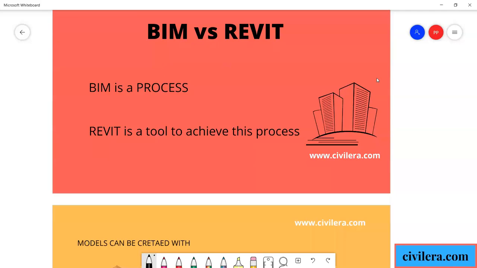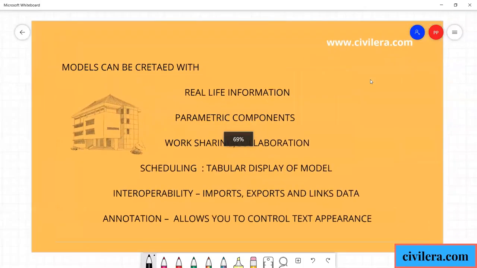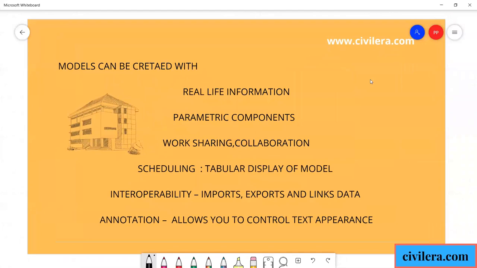So the basic difference in this process, I will just explain with a bit of slides. So you can have real life information in that. That's what I just now mentioned.